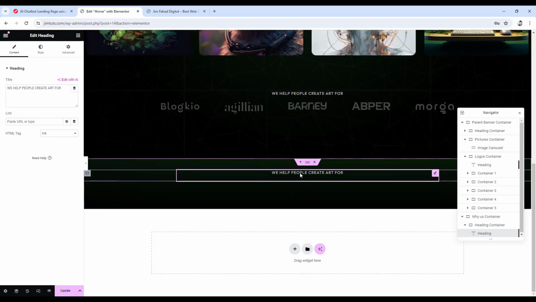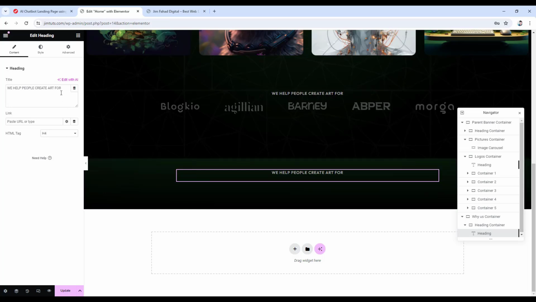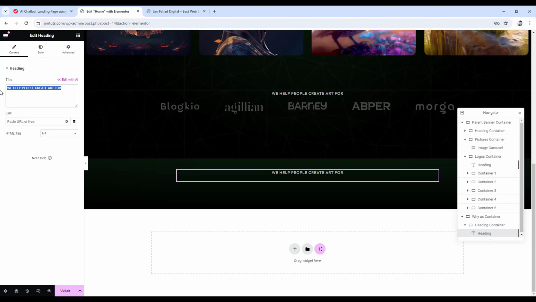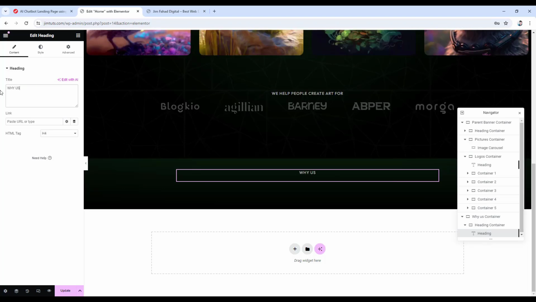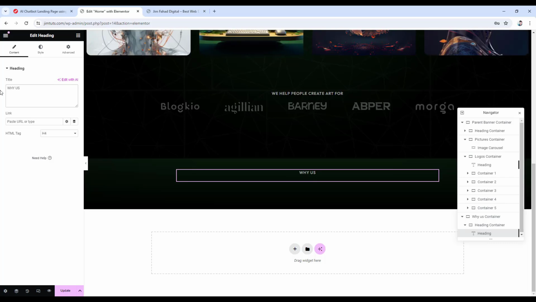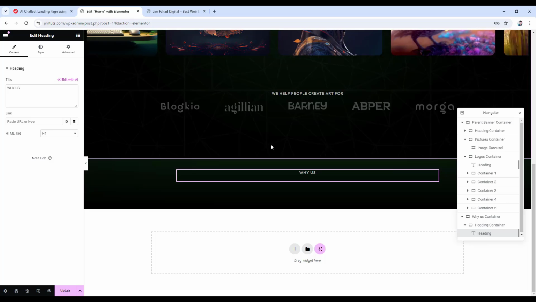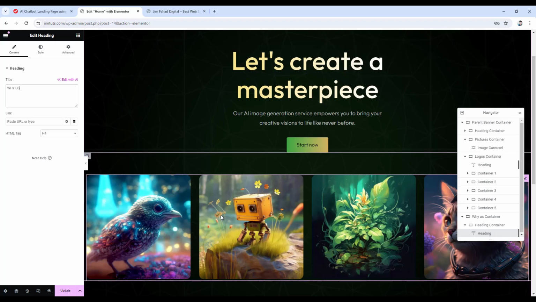Now all we need to do is just put the text in this text field. Change the text from this text field and then just put our heading text. So let's write Why Us. And we're done with our heading. Wasn't that super easy and fast? Now this is the most fun part about working in Elementor Page Builder. Once you have created the banner area, you can just copy and paste anything that you've already created from there and then use it in another place in your website. And it would save you a lot of time.